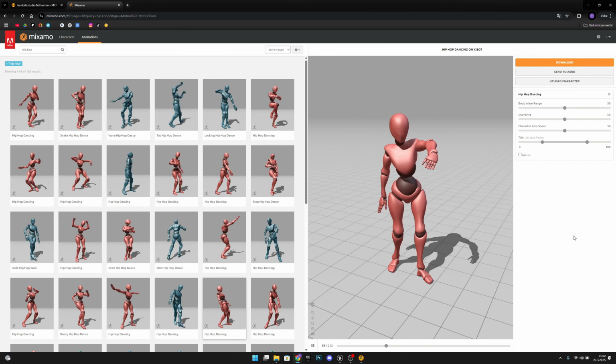First, you want to go to the link in the description that takes you to terribillystudio.fr. Then you want to click on this, and also you want to download the Terry Billy Studio Launcher, because otherwise you cannot download the MIXAMO converter. Okay, now let's download it. I have already done it.